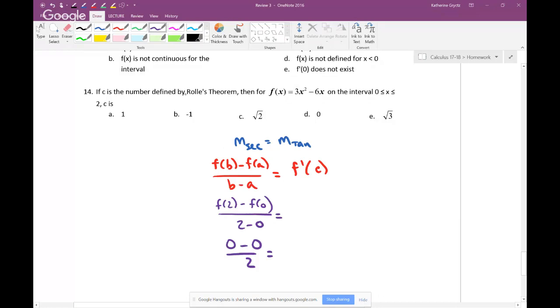So back when we learned Rolle's theorem, it's the special version of mean value theorem that says this is always going to come out as 0. Okay. Yeah. I see that on the front page now. But you still have to do the other part regardless. Yeah, you set them equal and you get 1, right? Set what equal? The derivative of your function, 6x minus 6, equals 0. Yeah. You get 1.